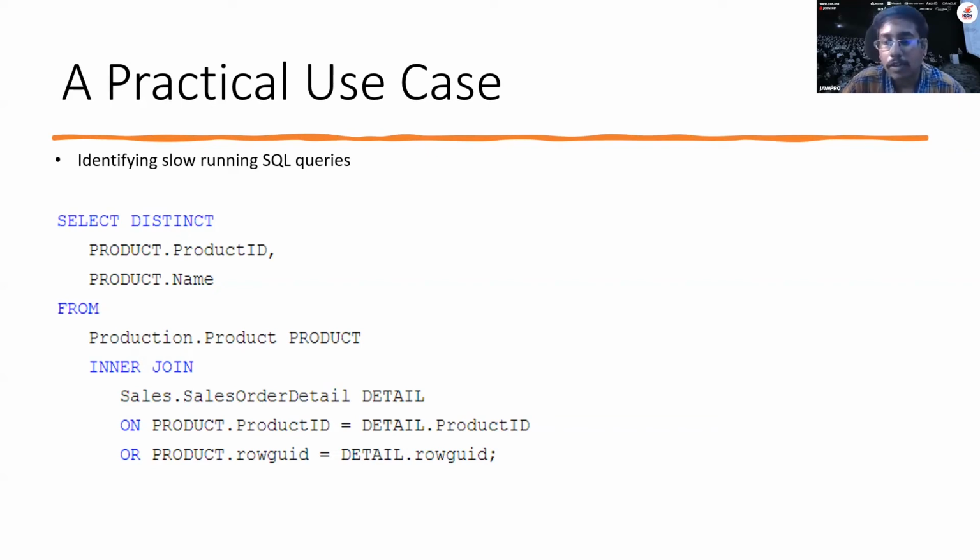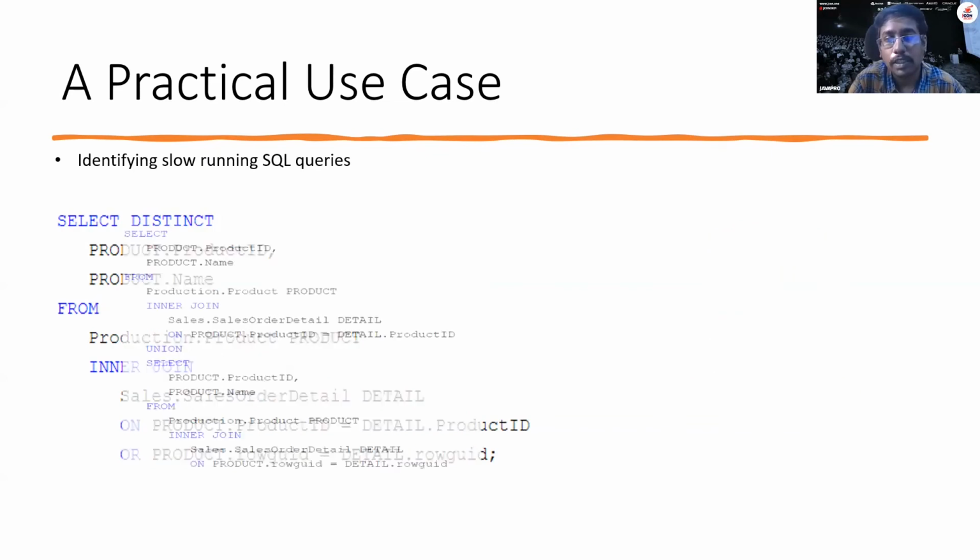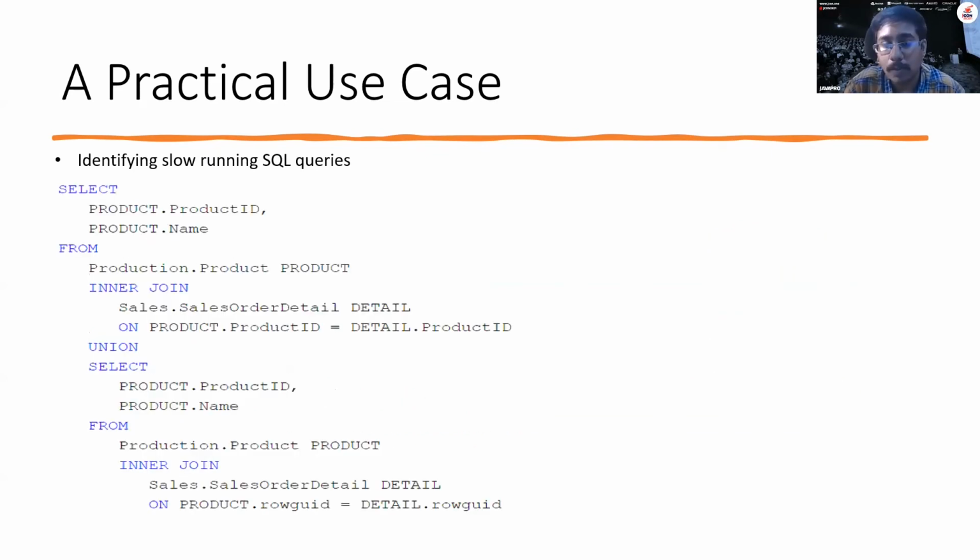Now if I had to replace this query with something like this, this would be a better approach. In this case, the inner join is still there, but you have replaced the OR with a UNION, and the UNION helps to remove duplicates. It concatenates the results and removes the duplicates. So I would say a better approach to performing the same operation would be to modify the query in this way.